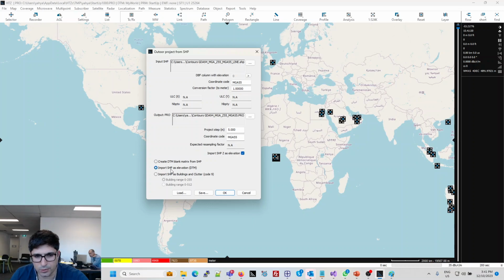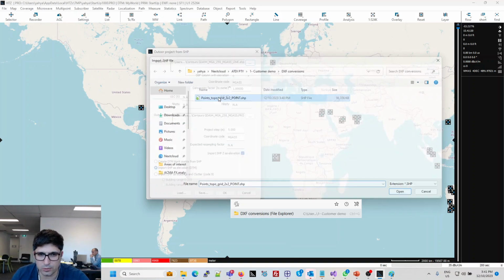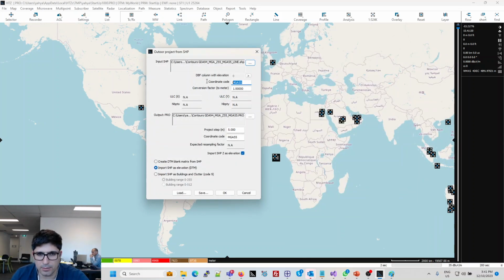So I'm going to try now, just to see if I can use this feature here to go straight all the way to a project. So step number one, you need to use that point source that you have. I'm assuming that the coordinate system is MGA55. You really need to know what the coordinate system is. You cannot keep it blank. It will give you lots of problems.